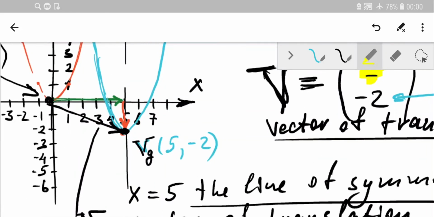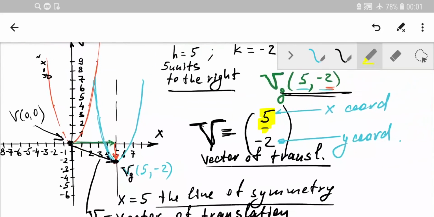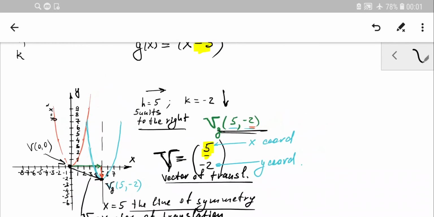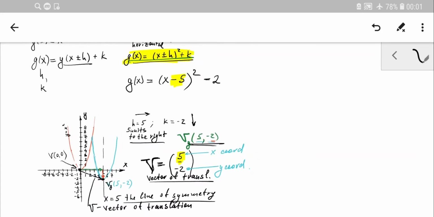So the x coordinate is simply the coordinate of that vector, the length of that vector. It's positive, it's directed along the x-axis. So here is negative, because this vector goes in the opposite direction for y, so it should be negative. And -2 tells you that it goes 2 units down. Okay, so that's why in the end we also subtract 2. Okay, so make sure you understand that.